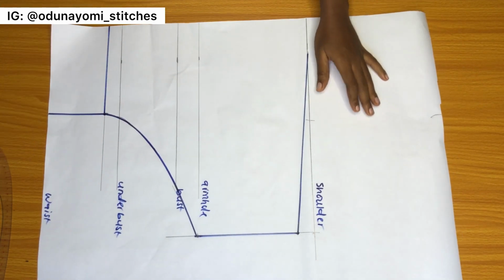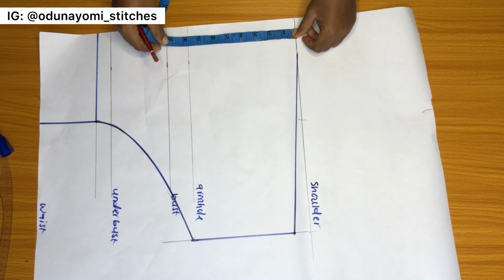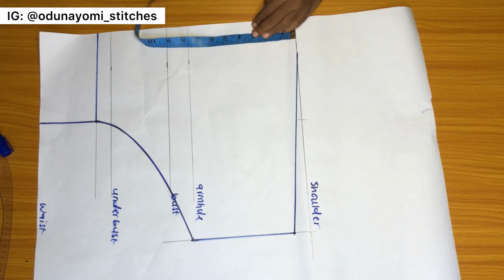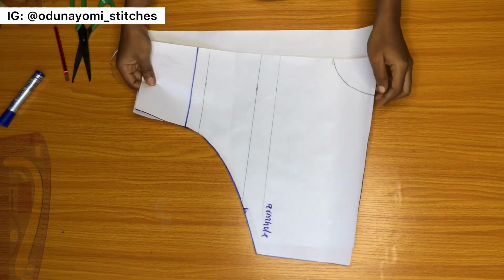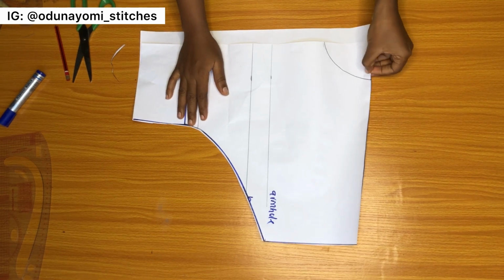So the next thing we'll be doing now is the neckline measurement. So for the neckline, I use 3 inches wide by 3.5 inches depth. So this is the front neckline. I lost some clip, that's why I have this video here.